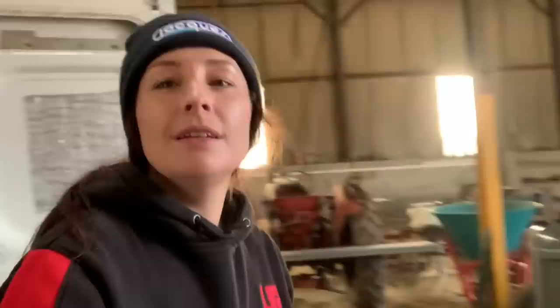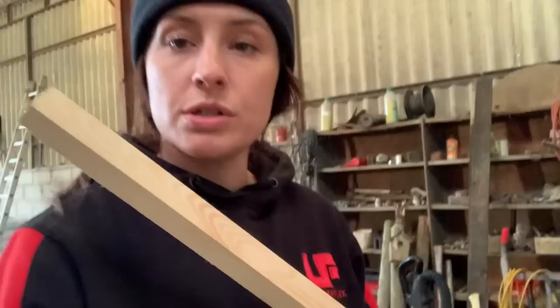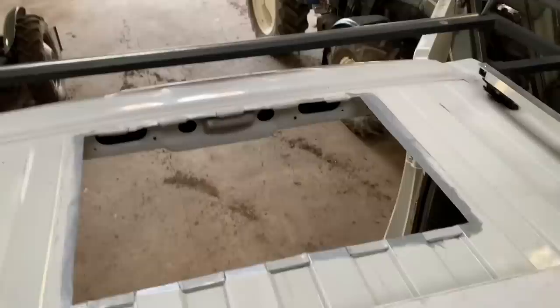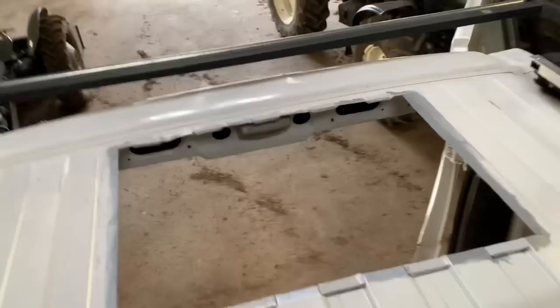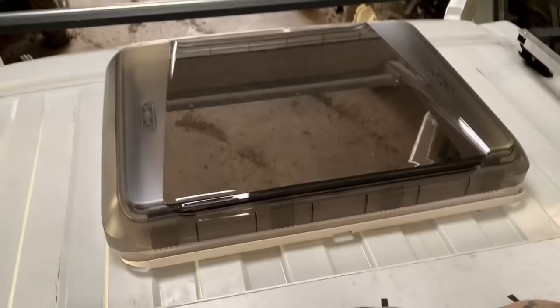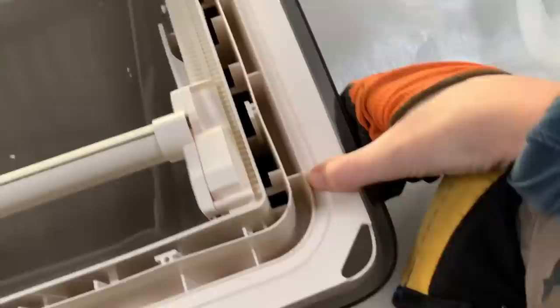We're back. I've just rust treated the edge of the exposed metal and dad is making the wooden frame with the bits we've just bought — the same two by one and a half timber we used for the Max Fan Deluxe frame. We filled all the little gaps with tape, three layers, just like we did for the fan. The lower layer is 6cm, the middle is 6.5cm, the top is 7cm. We're going to drop it in now and make sure everything's right before we put the silicone in.